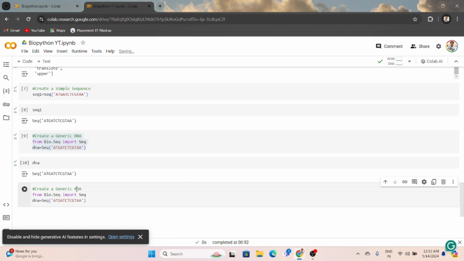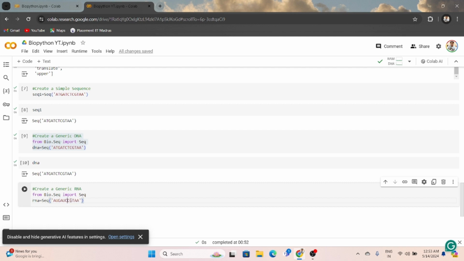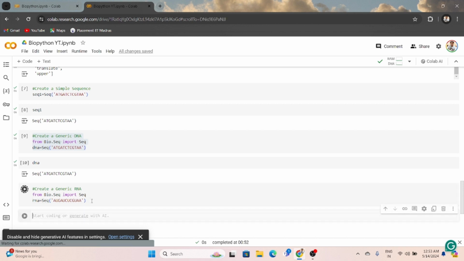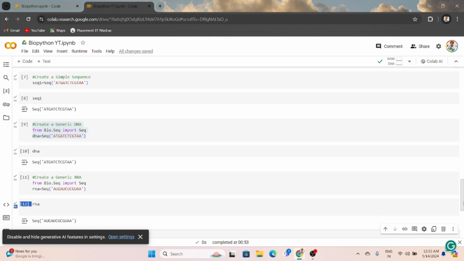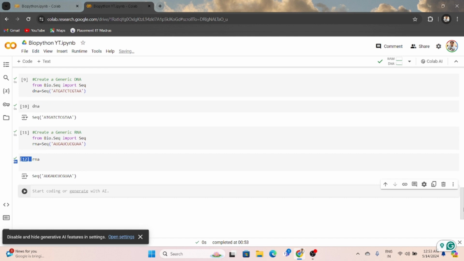So instead of DNA, it will be RNA, and this will be RNA, and instead of all the T's, you will have to put U's. There are 4 T's, so there will be 4 U's, and I'm running this cell. So done. Let's check once. Okay, so RNA sequence we have, DNA sequence we have, so this is how we can create them.